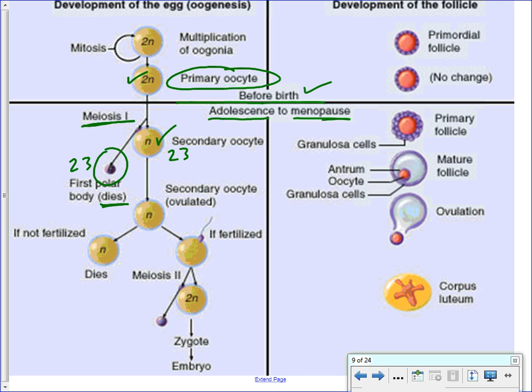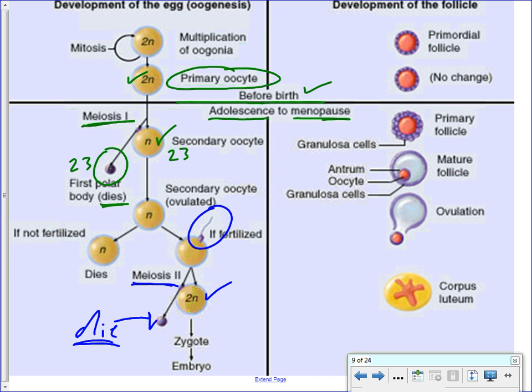That other one that has survived, it is going to be drawn into the fallopian tube, and if it is fertilized, that is what is going to induce the second meiotic division. So when we do have that second meiotic division, again, it's unequal division that we do have. This is the one that's going to survive. This is the one here that is in fact going to die.